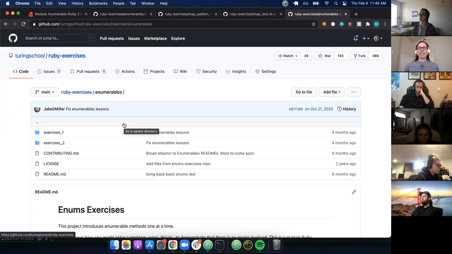What I would say is, as a Mod 1 student, my hope and dream for you all is that you can tackle any iteration problem with each. And also, you have a handful of enumerables in your pocket that you can use when the time is right. Ruby is a really wonderful language.